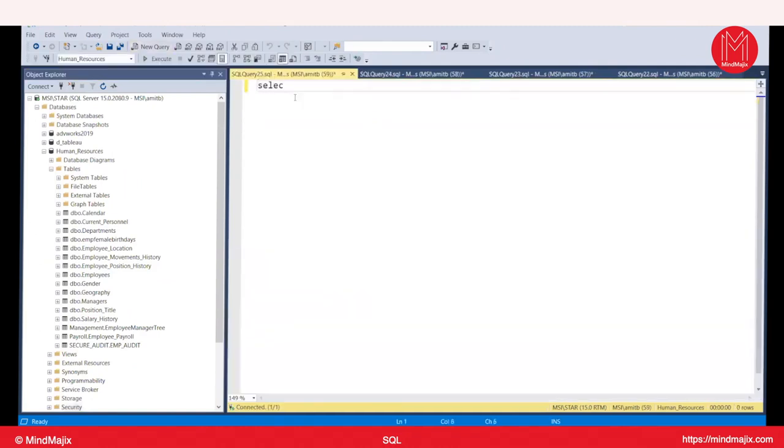For example, let me write select count distinct ID from the column SID employee. Let me name it as payroll, or you can name it as EMP pay.